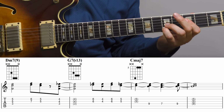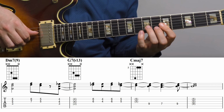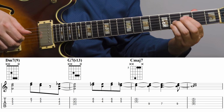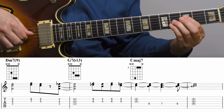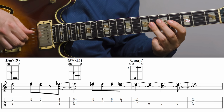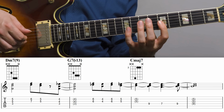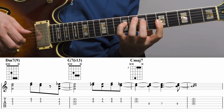In this example, I'm using the intervals both on the D minor and on the G7 altered chord. So first, just the D minor 7 voicing, then these third intervals just to move the melody a little bit, down to G7 flat 13. And then here I'm playing this melody, which is of course really easy to play on the G7 altered. Resolving to this third interval, which is just C and E, and then I'm sort of building the chord of the C major 7 under that as well. So adding the 7th and the 6th.